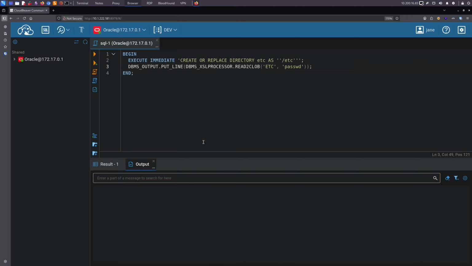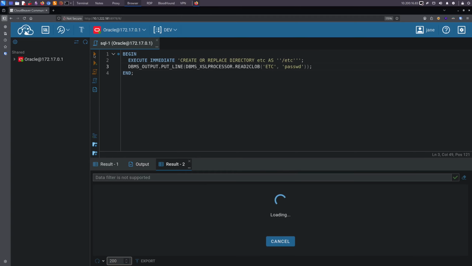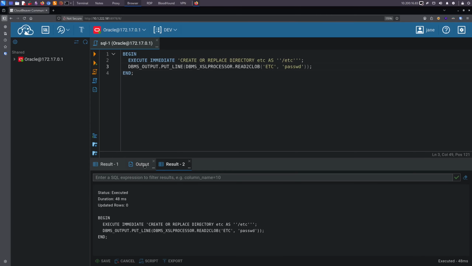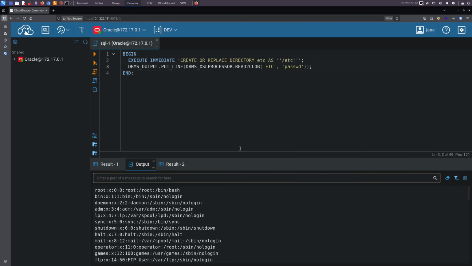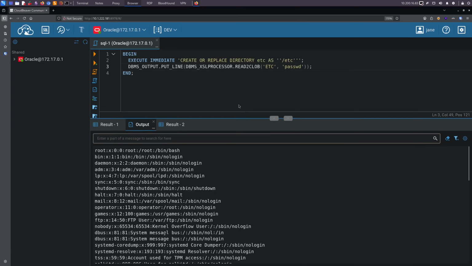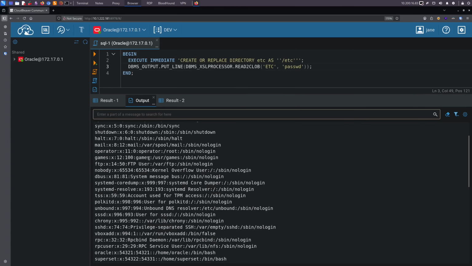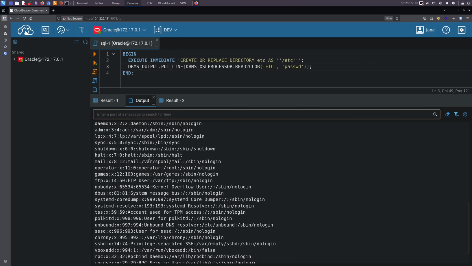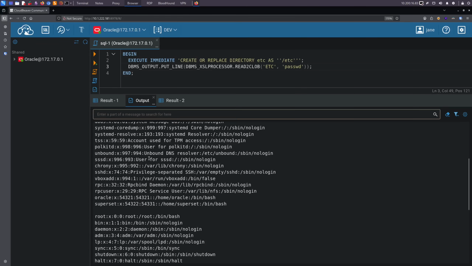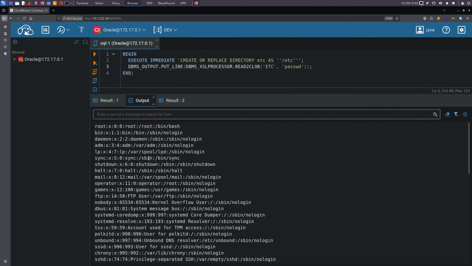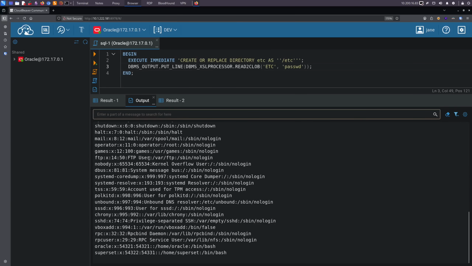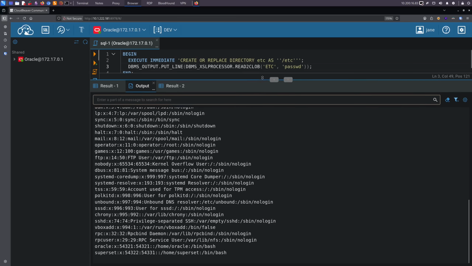And we have nothing. I think we have to run it again. Not sure. So let's do it. Output. And now it works. We have the contents of the password file twice. Okay, so what do we have here?